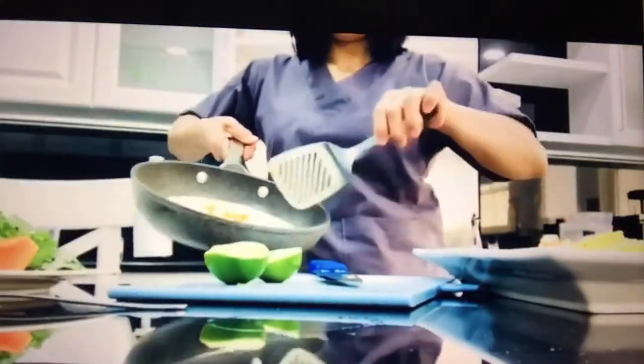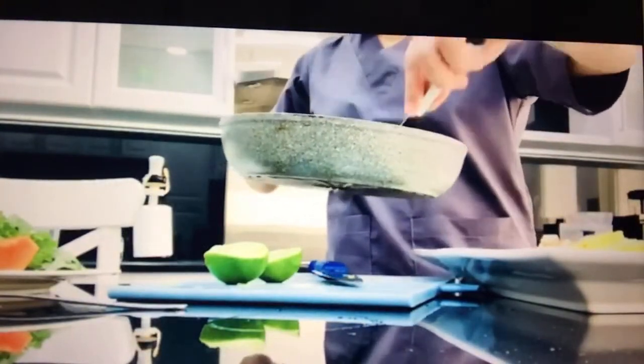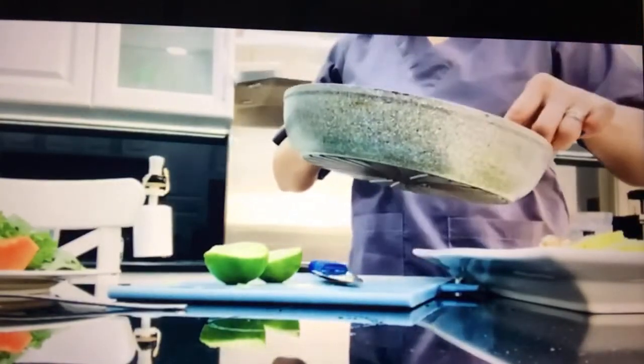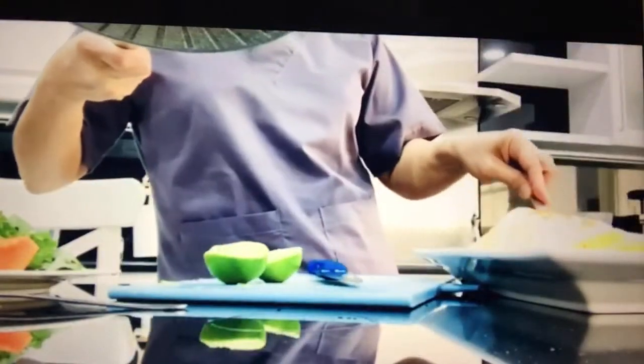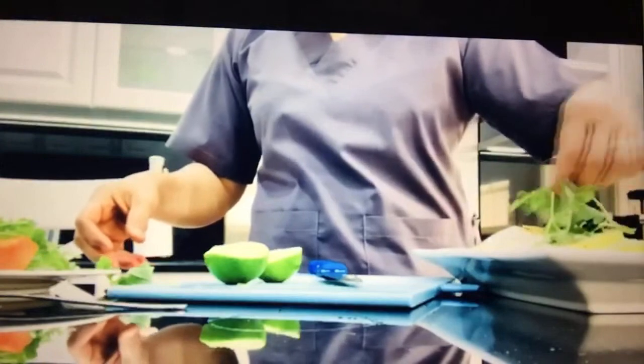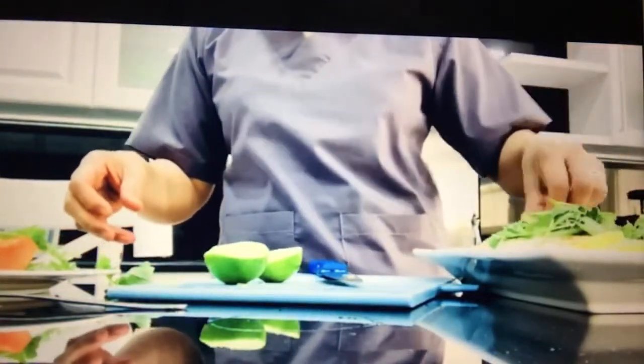Then the eggs, put it on top of my sweet potato. Okay. And some green leaves, the arugula. I love this. A little bit bitter with lemon. Looks so yummy.